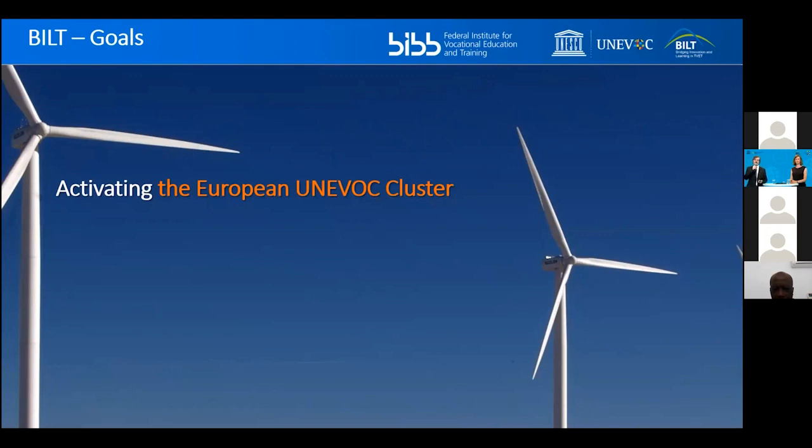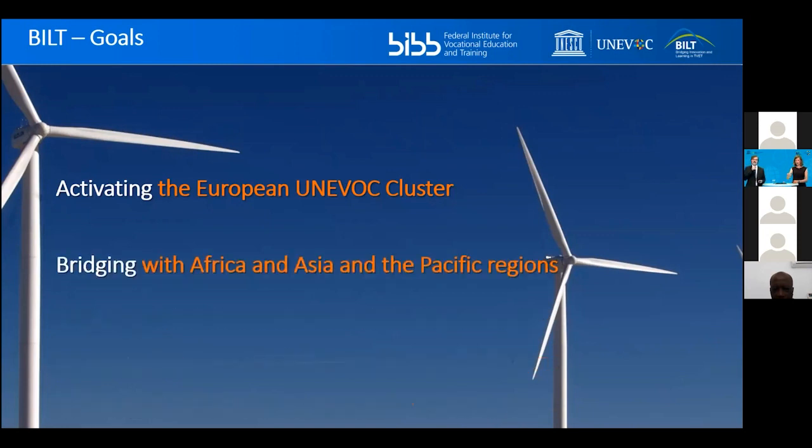A core element of BILT is a bridging process, and this connects European UNEVOC Centers and TVET stakeholders with their counterparts, UNEVOC Centers and TVET stakeholders from Africa and Asia and the Pacific regions. The BILT project offers opportunities for collaboration among and between these regions through knowledge exchange, peer learning, thematic project activities, and expert working groups.